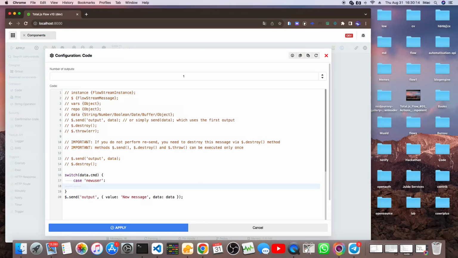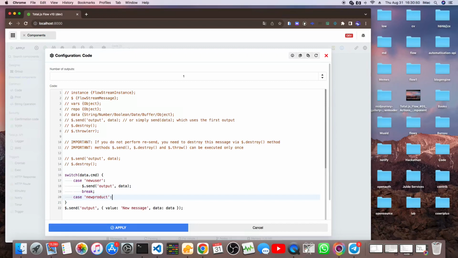So I can decide that if it is a new user, I am going to send a message to output 1. Let us send the message to output 1, and then another case, where it is a new product.